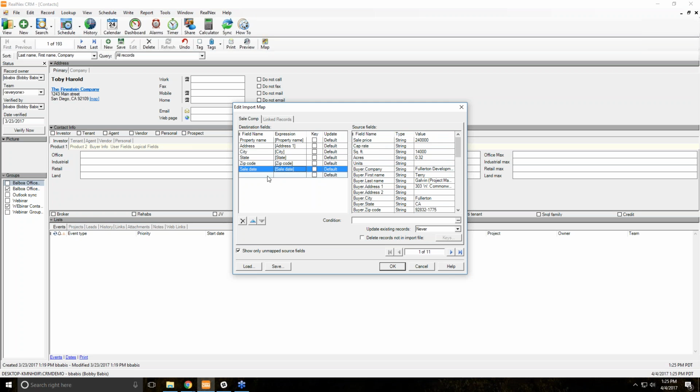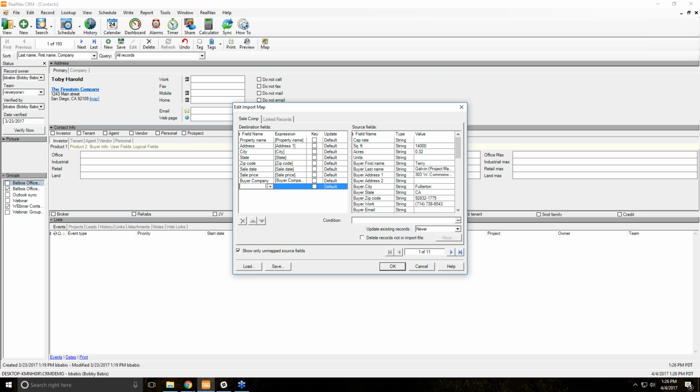Sale date and sale price. And there's actually a reason I wanted to at least get to there. So after that, I'm going to go ahead and just skip and go to the buyer information. So when you drop this down, you'll see as you scroll through, once you get past user fields, you'll see buyer information, listing agent, procuring agent, and seller information. So on here, I'm just going to go ahead and do some of the buyer information real quick.